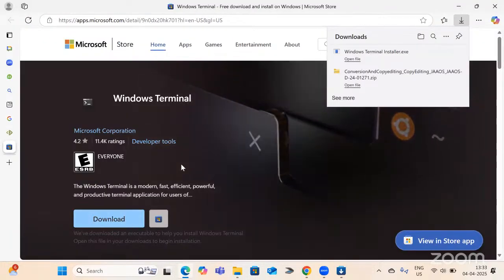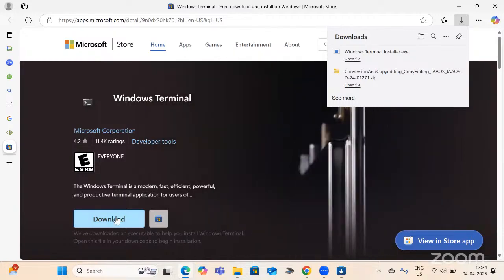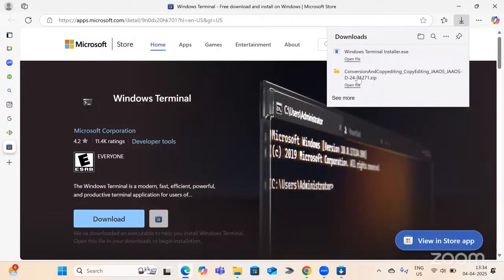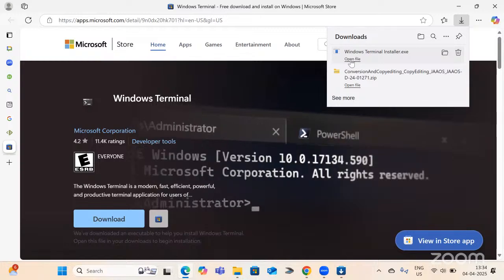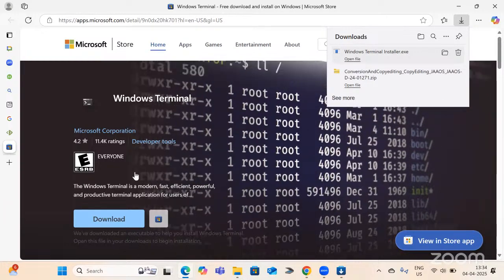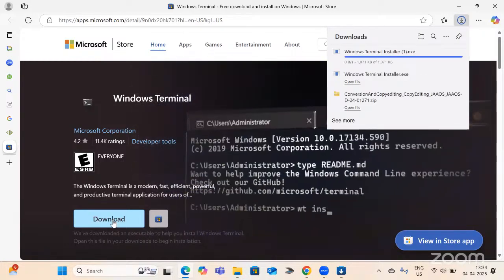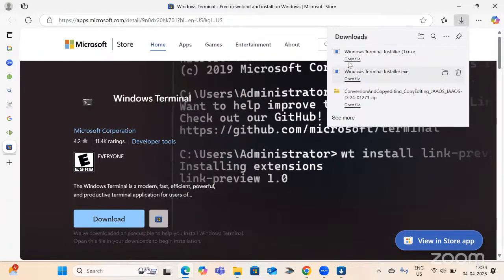Yeah, you downloaded this one only, Ashwini? Same thing. No, I downloaded and installed also. Open. Oh my God. Just click on download once more. Okay, open that one.